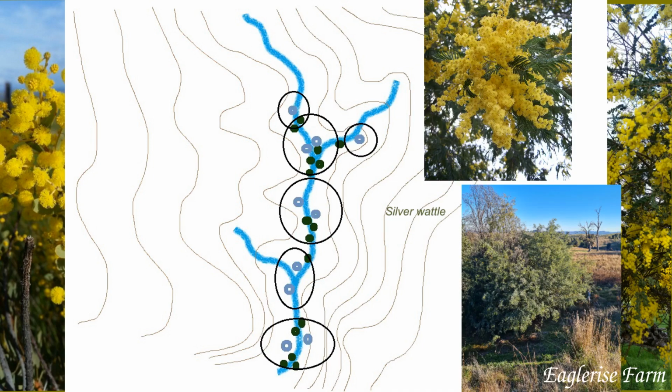Another plant that likes to grow in these wet conditions is the silver wattle. This is a medium tree and it handles the wet and damp conditions really well. As it gets older, it dies out. It's not particularly a long-lived plant, but the dead branches it leaves provide great habitat for the little birds again, and it forms dense thickets. So there's really great bird life in these little thickets.